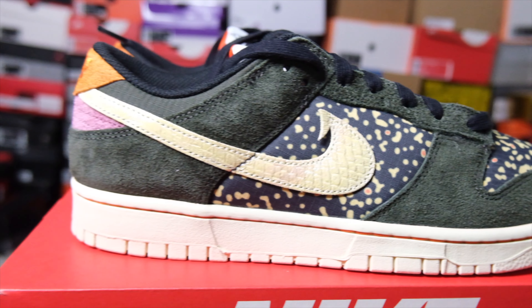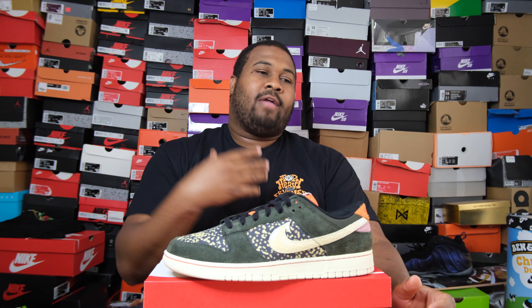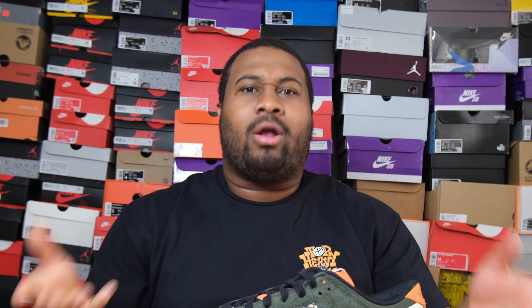Right here you have your Nike Dunk Low 'Going Fishing' in the Rainbow Trout colorway. Now this one's called the Rainbow Trout — if you know what trout looks like and you know what rainbows look like, you put it all together. This one is much more colorful than the other colorway, so you gotta stick around and watch. I'm loving the vibes on this shoe. It had a sort of complicated way to get it, which kind of gave you the thrill.